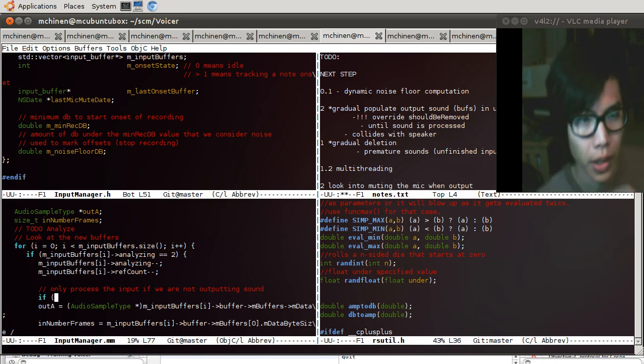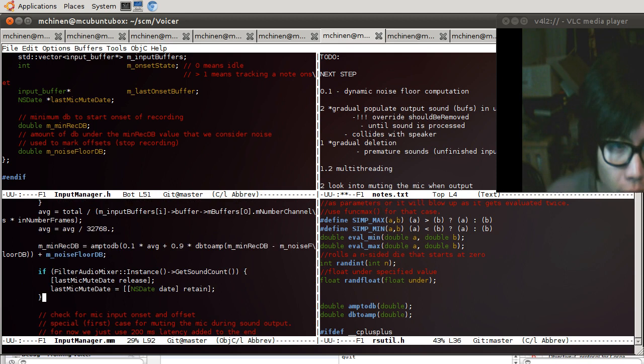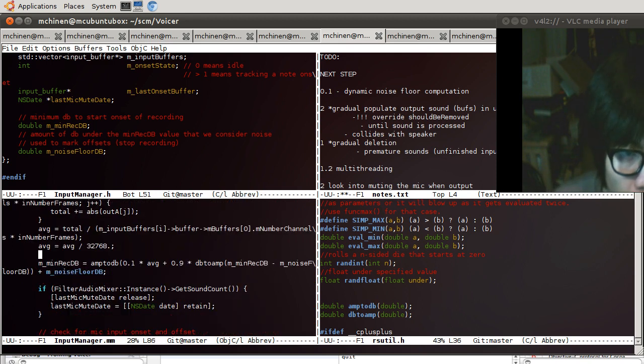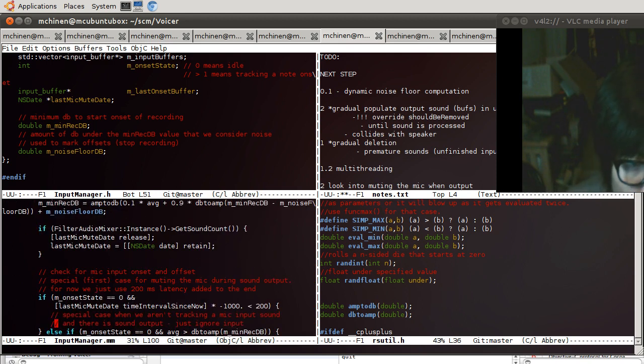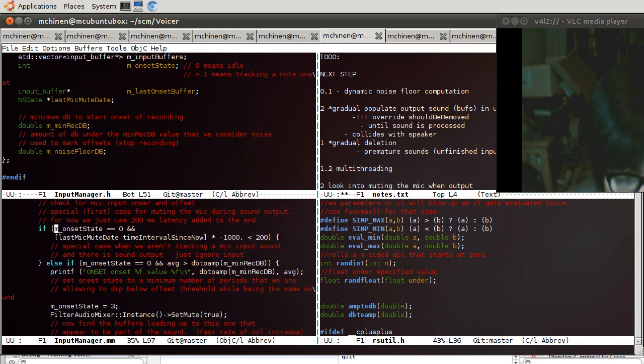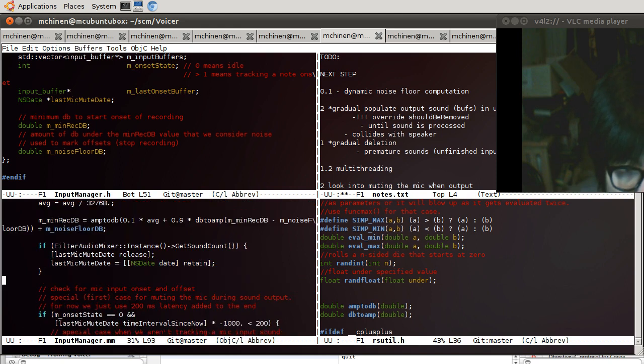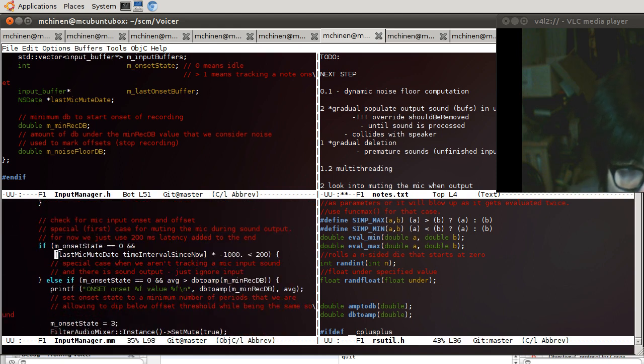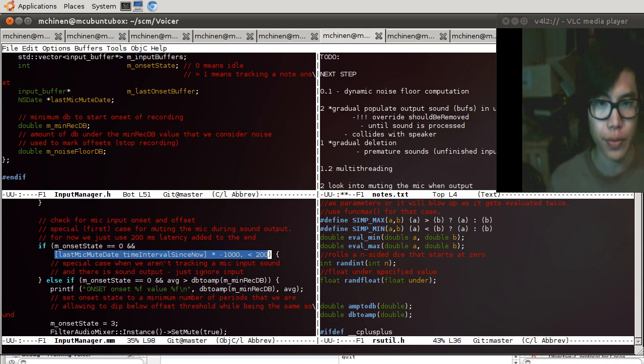So what do I want? If, so how do we tell that? If we're outputting sound, we do not, yeah, we have this kind of thing. I'm just gonna paste that up there.